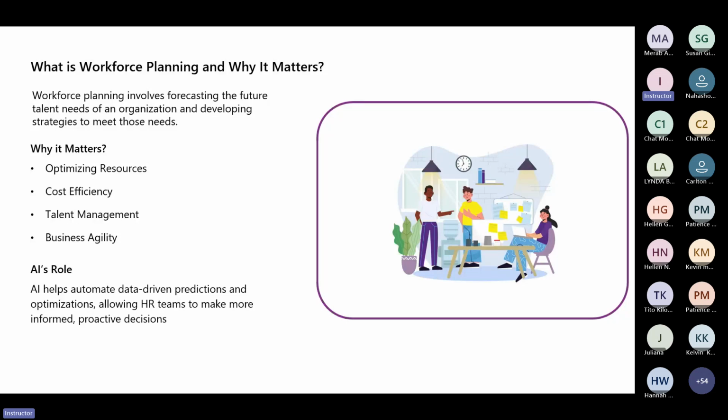It's like having a strategy map for your people, and we will explore a little bit how organizations can forecast talent needs and stay ahead of change. And more importantly, we will see how AI can take workforce planning to the next level. We can turn data into decisions and help HR teams act faster, smarter, and more confidently.